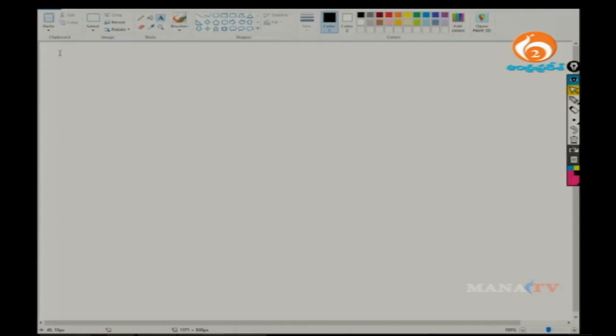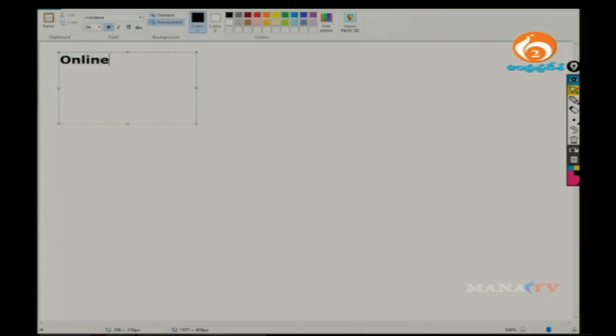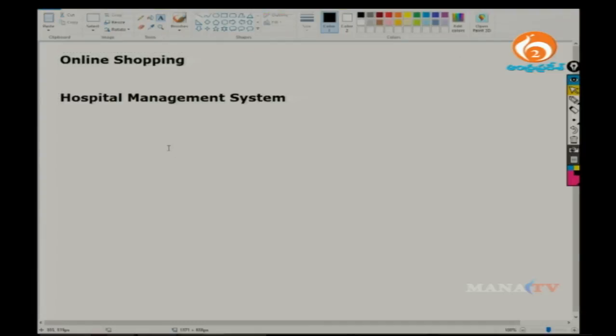Let me say what that problem is. I want to design a database for online shopping, or else a database for a hospital management system, right? As a database developer, I usually design a database for either of these.